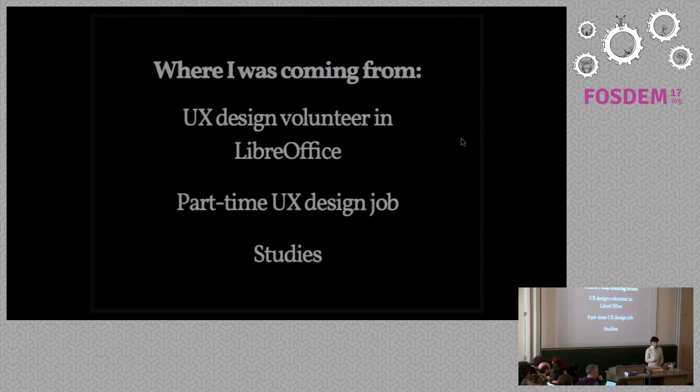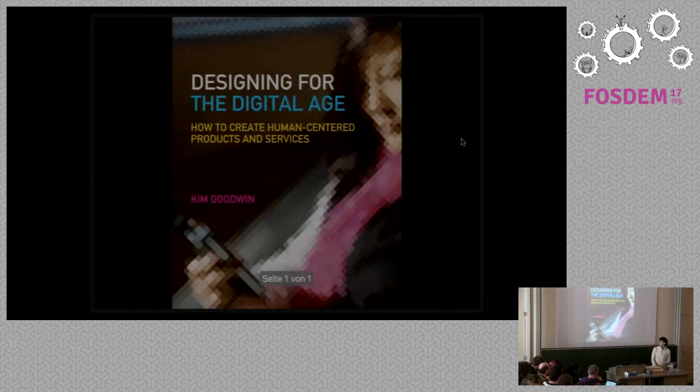And this is a book that I was basing a lot of the processes on, that I tried to incorporate and that I'm going to try to incorporate into the design team. It's Designing for the Digital Age. It was written by Kim Goodwin, who used to be vice president at Cooper. Cooper is one of the largest and most famous design consultancies, and it's a really huge book, and it's very detailed, and it goes through the entire process of user-centered user experience design.